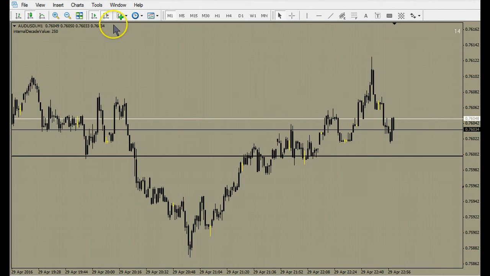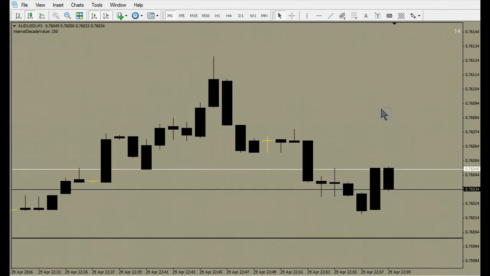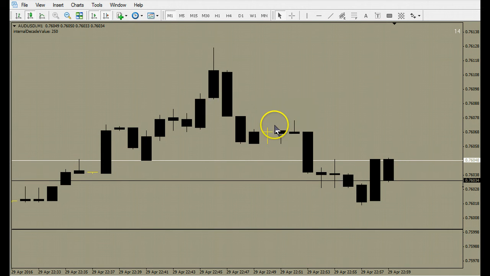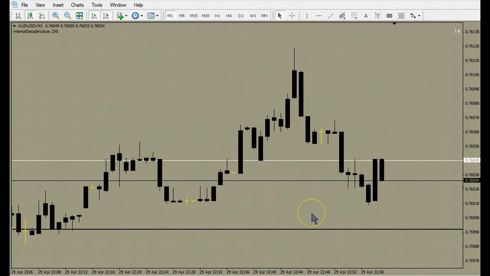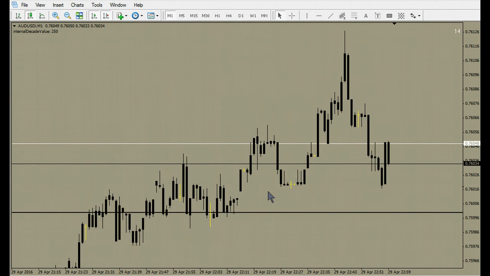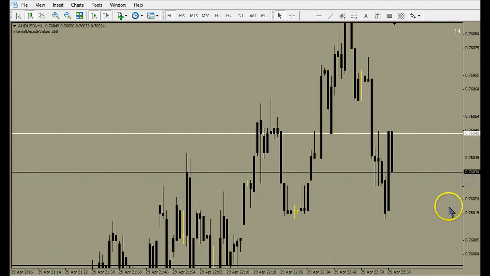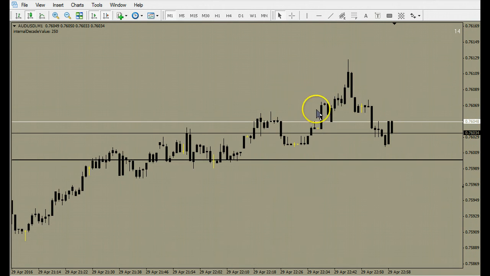Anyways, here's the 1 minute. You see, the spread's pretty hairy. The spread is the 1 minute bar. So that's why people want to go down to a smaller time frame and try to make money. The problem is, as soon as you buy here, the wick is the spread on the 1 minute candles. That's why you're not making any money when you drop down to a 1 minute chart thinking, oh, look, the pattern's here. Yeah, but there's a spread built into that pattern that's kicking your ass. And it's basically the range of the 1 minute is the spread.